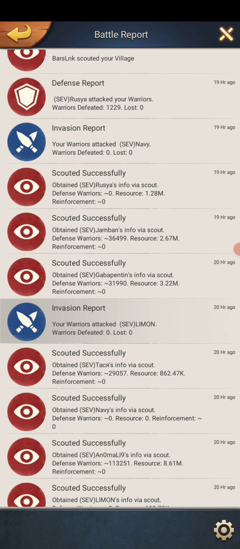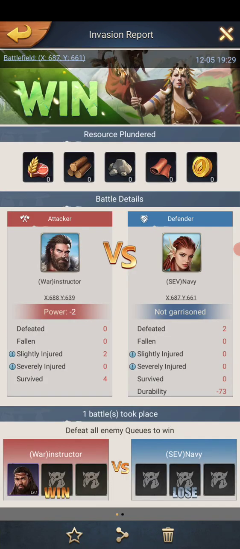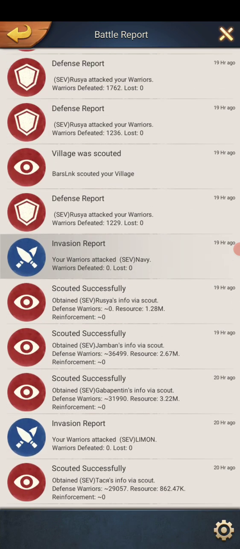I scouted this guy, and he has 31,000 troops. And then I scouted another one. He had 36,000. Scouted another one. He had 0. Russia. So then I was like, hey, well, you know what? Let me go ahead and hit Navy. Navy was a level 19 base. I just set him on fire just to get some fireworks going, and it worked.